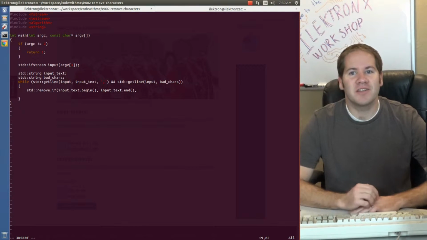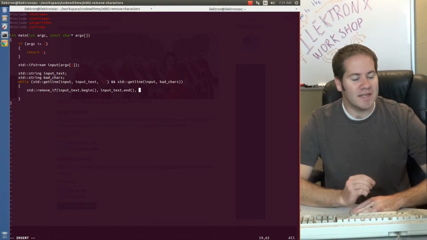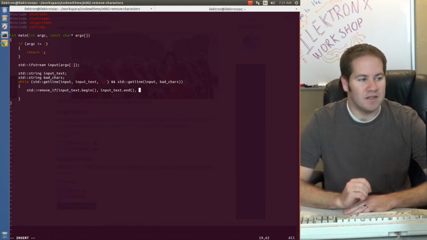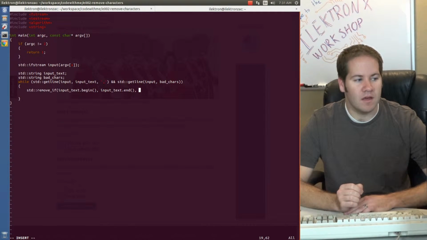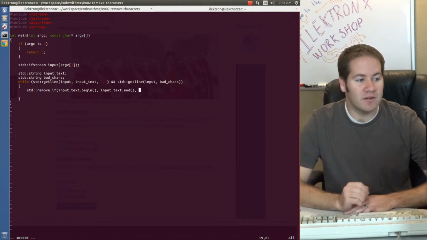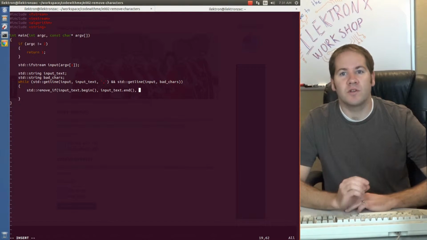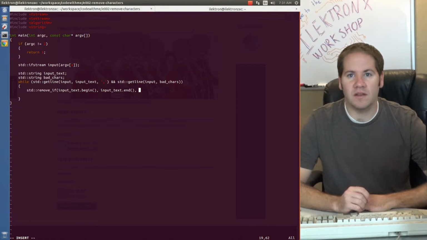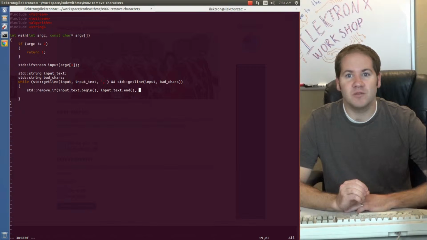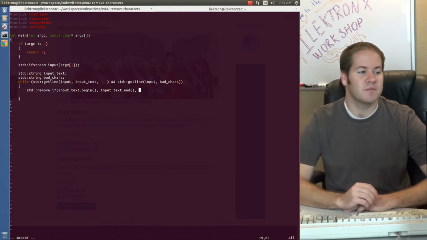Alright, so now we're going to give it a predicate. A predicate in this case is just a function. This function takes in one of our items that we provide to remove_if through the iterators, and if it returns true, then it means that we want to delete the object. If it returns false, then it means we don't want to delete that object.